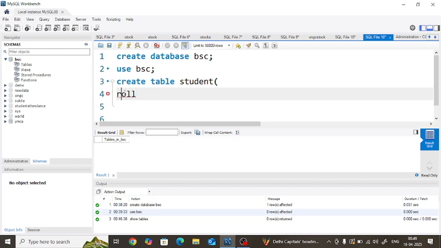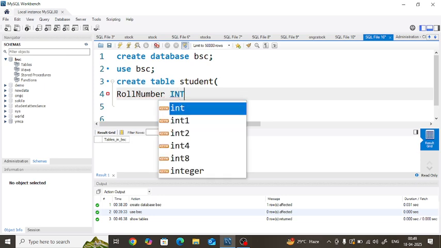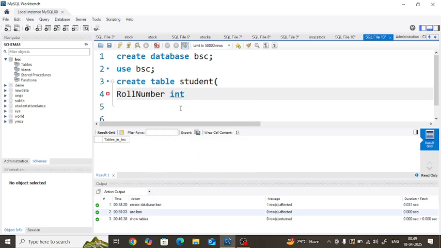It's good to start with a capital R, and the N in number is also a capital. But what's the data type of the roll number? I need to write INT, which is the integer data type.